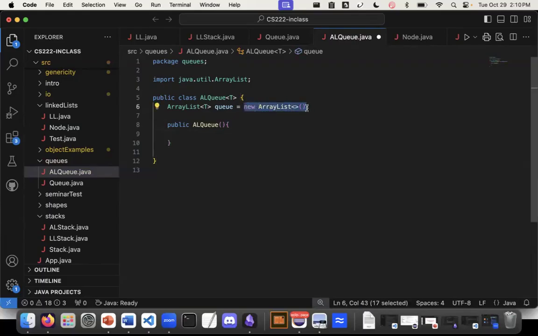Actually, for the constructor, I always forget. So we just declare the field. We don't actually initialize it to anything, because we want to initialize it in the constructor. We just declare it as a field to say, this is the name of my field and here's what type it is. Then in the constructor, when we create an ALQ object, we actually initialize the list.